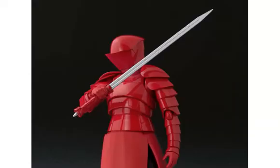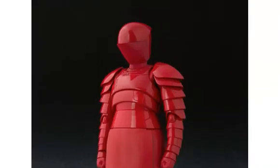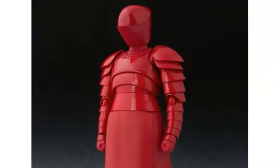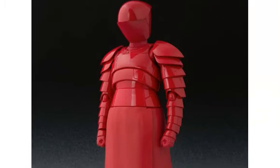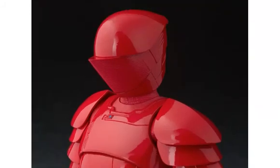Next up, we have this one. This one is a similar design to the first one. However, I think that the helmet has a much better flair to it. I like it a lot more. But the figure itself is exactly the same except for the helmet and accessories. So as you can see, the helmet looks very cool. There's a lot more line work to it.